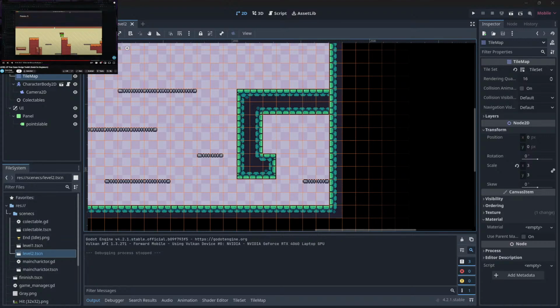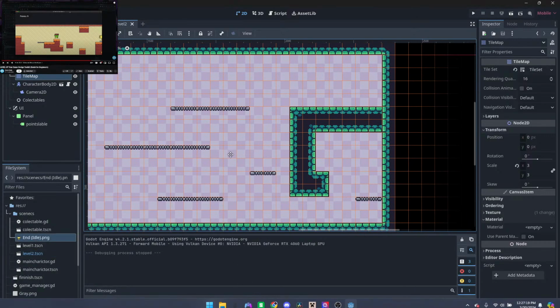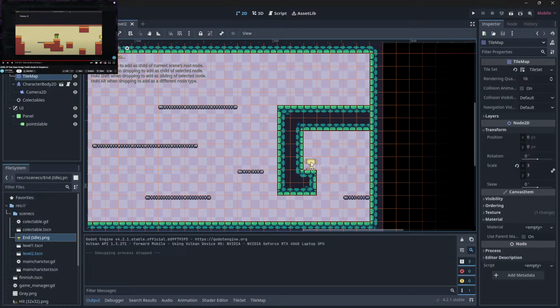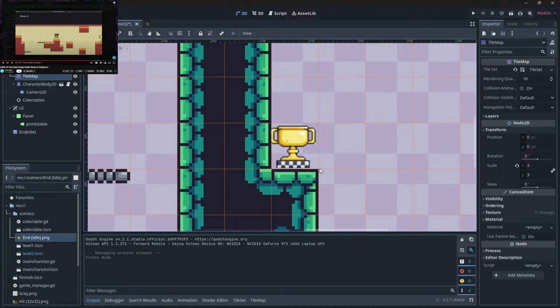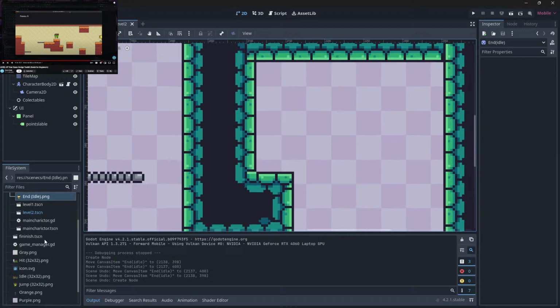Now the only problem is that we can't access both of the levels when starting the game. That's why we need to add a new scene. Main menu with levels. Oh shoot, I didn't add the trophies and stuff. And can go right here. Boop. Can I move you then? I can. I'm not adding in the right thing now. Need to add in finish.